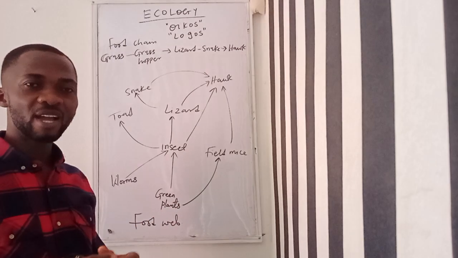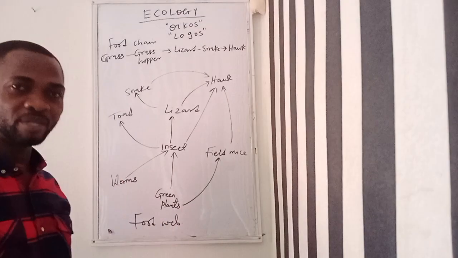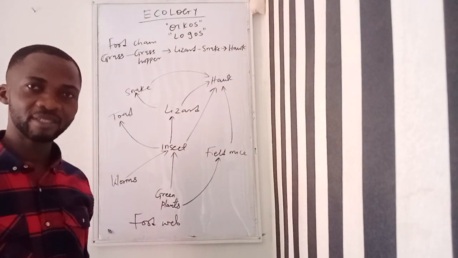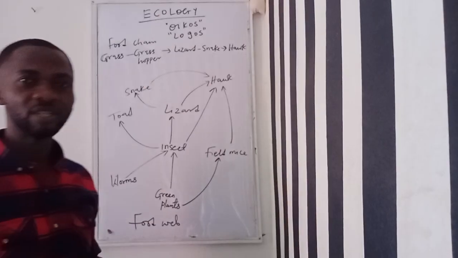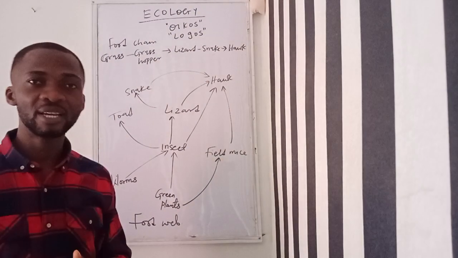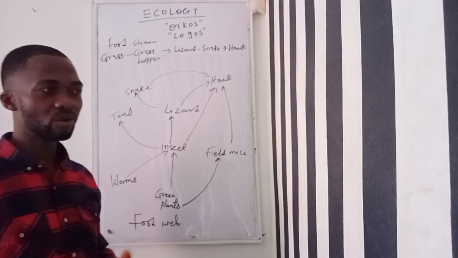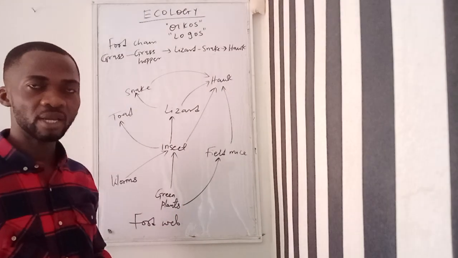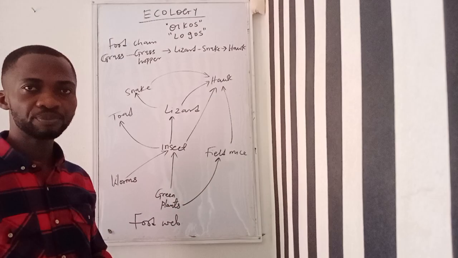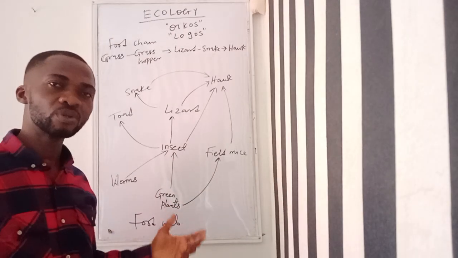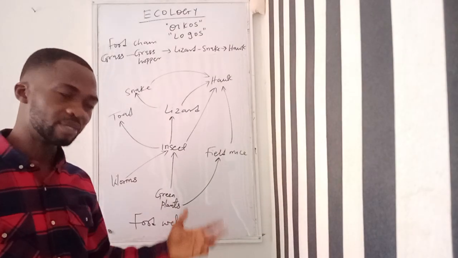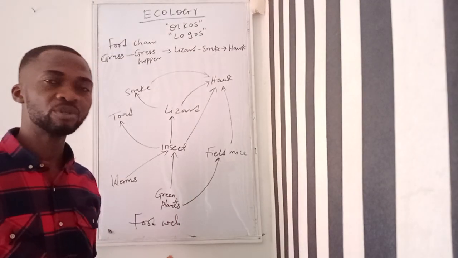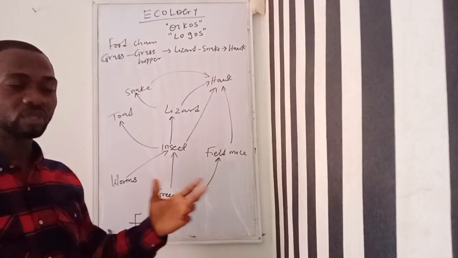So you go to a place and you're studying different kinds of organisms in their dwelling place, that is called ecology. As simple as that. Ecology, the study of the interrelationship that exists between organisms and their external environment. And of course, you know that organisms do not exist in isolation from other organisms. They cooperate together, they work together, they interact together. And this interaction is also studied in ecology, the kind of interaction that exists between organisms of the same species and the kind of interaction that exists between organisms of different species. So all these things are studied within ecology.